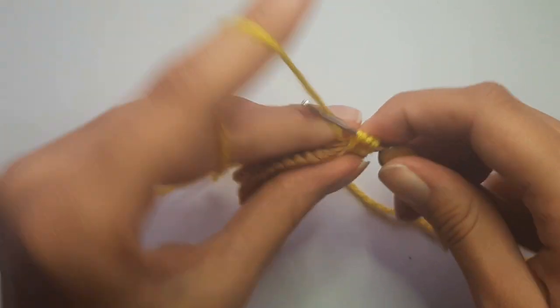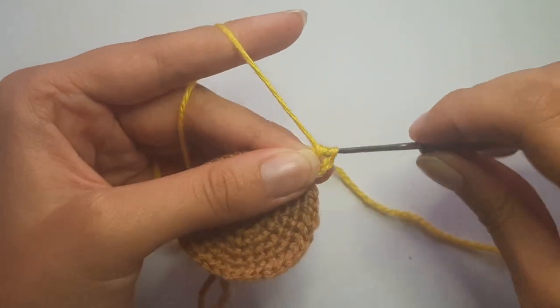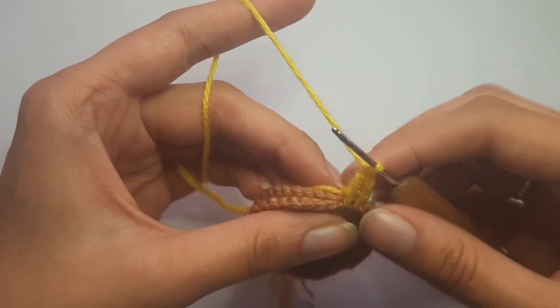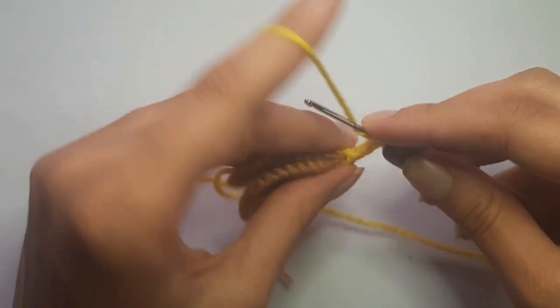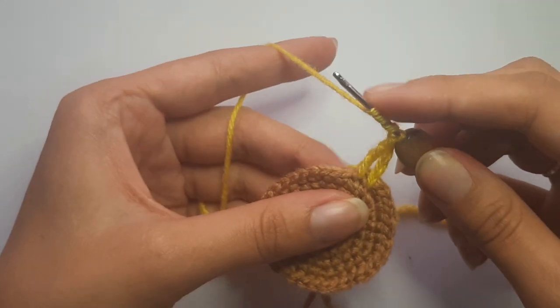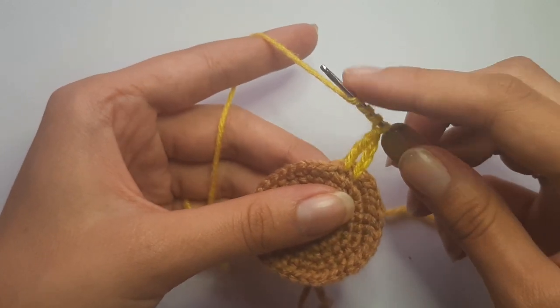And then we're going to yarn over and pull through, yarn over and pull through 2, yarn over and pull through 2, and yarn over, pull through 2. And then we are going to do a double treble. So double treble is yarning over 3 times. So that's 1, 2, 3. So you should have 4 loops on your hook in total.